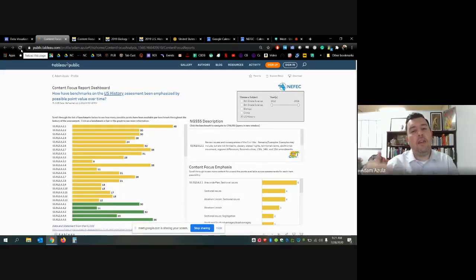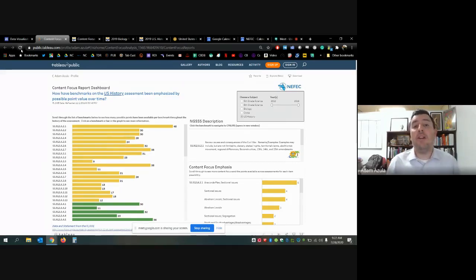We thought of this as being that additional layer when it comes time to plan for instruction at all these different levels, at the curriculum map level, at the pacing guide level, at the lesson plan level, looking for text and additional supplemental resources, and even for those individuals in the districts who are designing assessments for progress monitoring, as a way to say, our progress monitoring is in alignment with the history of the assessment in the state of Florida, or we can make some tweaks to some benchmarks and how we emphasize them on our progress monitoring to get a more accurate sense of how our students are going to do. It doesn't make any sense if your progress monitoring tool doesn't align with the historical evidence and the historical data of the assessment itself.